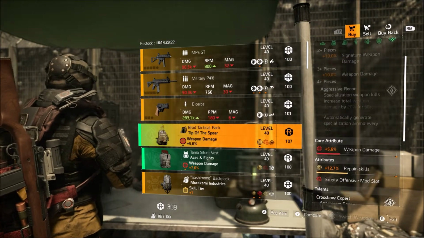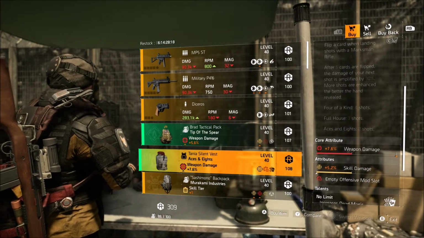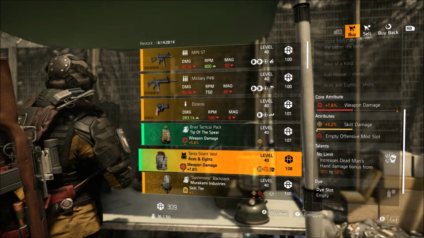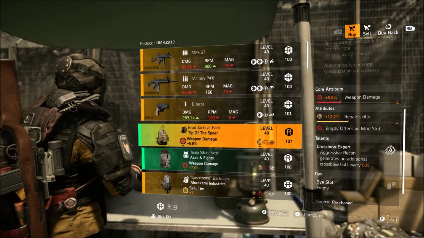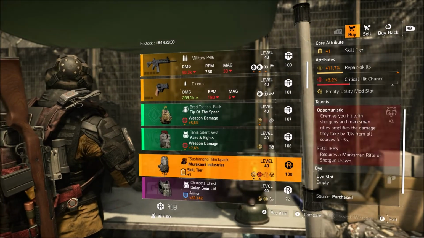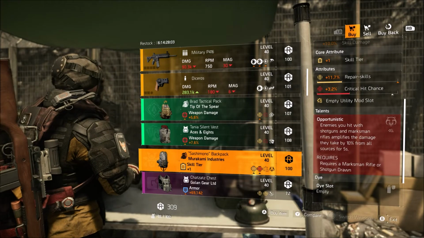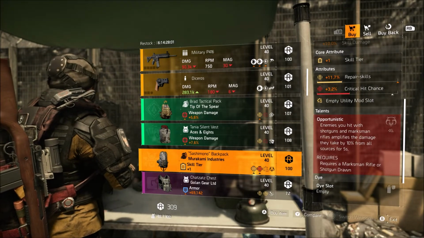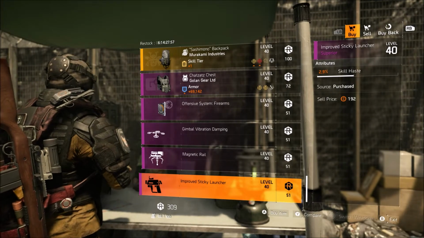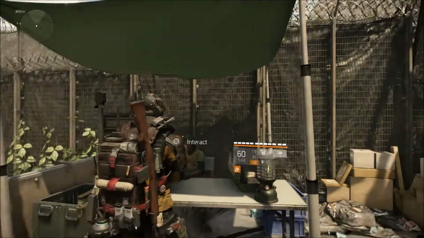The gear sets, tip of the spear backpack and repair skills, and an aces and eights chest piece with weapon damage and skill damage. If you guys really need these, then obviously get them, but you're better off farming the loot allocation areas for gear sets to get these, or you can just craft them if you guys have the blueprints. Murakami Industries backpack, crit chance, opportunistic, repair skills, skill tier, empty utility mod slot. And at the very bottom, they are selling a few purple things. That's really about it. Overall, not that much at DZ South.